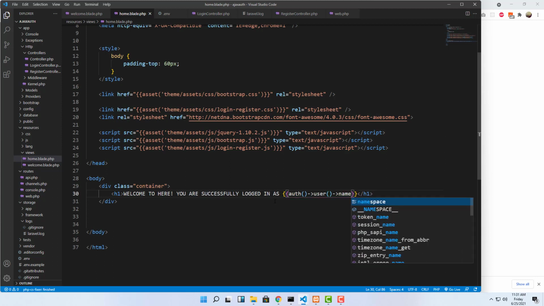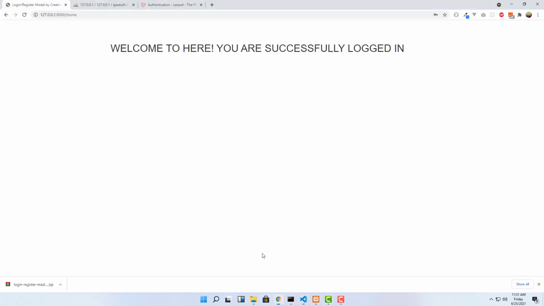If the login was successful, we now have the auth object, we can get the user details, and we now have the user session started. So let's save that and refresh again and see if this will say you are logged in as Simon. And there you go. So login successful.